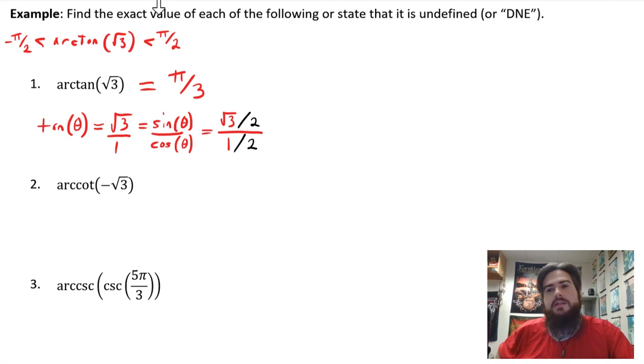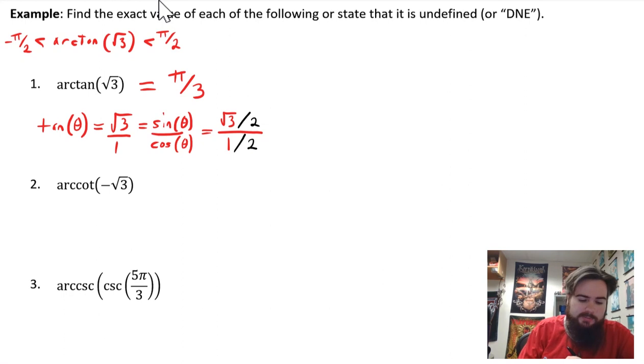Again, keep in mind, technically, sine can equal negative root 3 over 2, and cosine could equal negative 1 over 2, and that ratio would equal square root of 3. Tangent is also equal to square root of 3 in quadrant 3 at 4 pi thirds, but arctangent, which was the original question, can only result in an angle measure between negative pi halves and pi halves. If we had asked the question, where does tangent equal square root of 3, then there are multiple answers. But we're just asking the question, arctangent of square root of 3 is equal to what value?